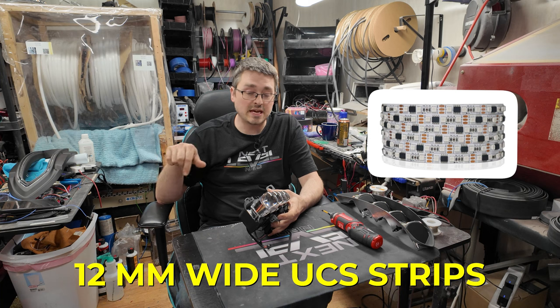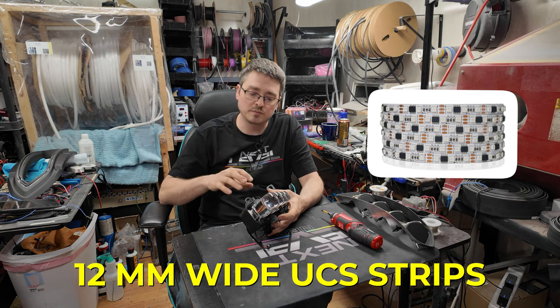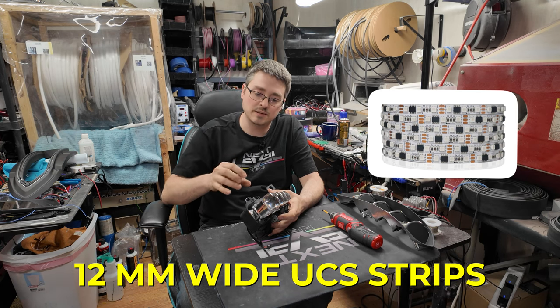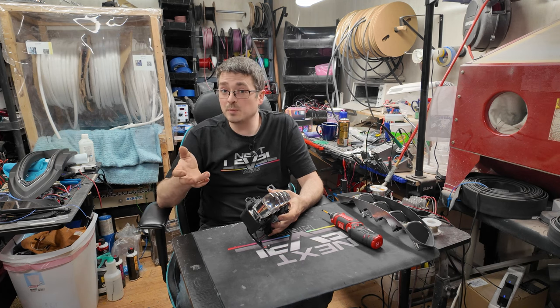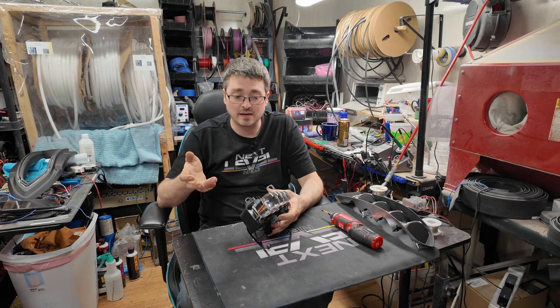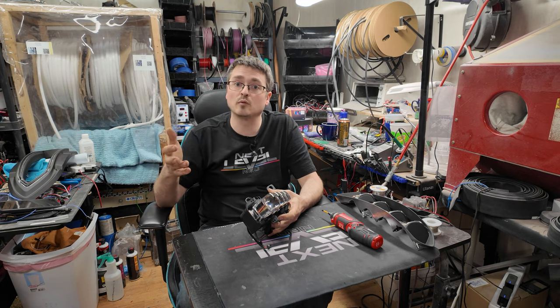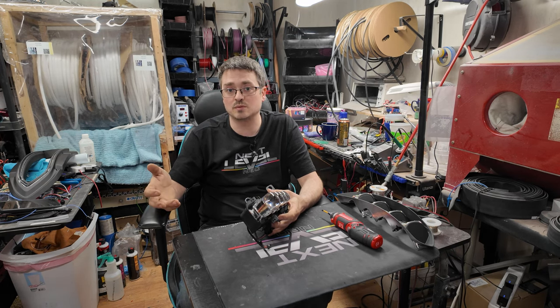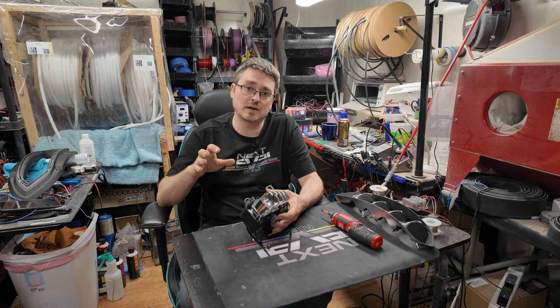So we did use 8 mil on the front bezel because that just fit better to run two rows. But the 12 mil is a little bit more dense, so we're going to be able to get two sections of 6 LEDs in each demon eye. And because of the sizing of this and the way that it's laid out, it'll actually be pretty bright. I would say, from at least my eyes, on the same level as what the single demon eye will do. A demon eye in most applications is just easier to install, and that's the reason why most of the time that's what I go with. But you'll see that on occasion I do go with the UCS route instead.